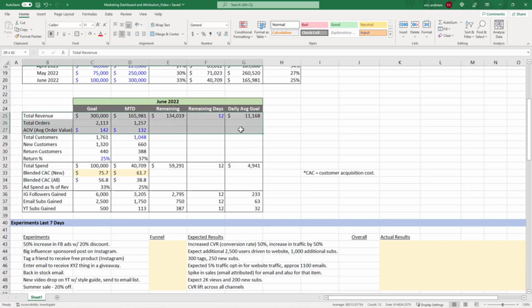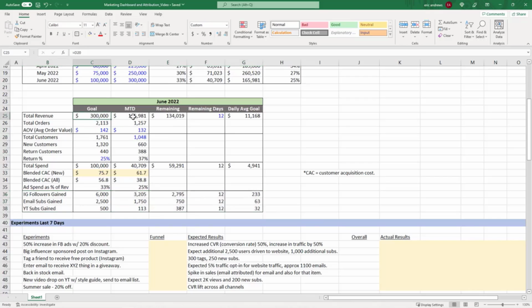So the first section I cover is revenue. Second section is really about new versus returning customers. So it's about what your customer retention looking like. The third is about CAC and marketing spend and efficiency. And then the fourth, I like to include something around lead generation. So that's sort of like mid funnel. How many people are we capturing their information?